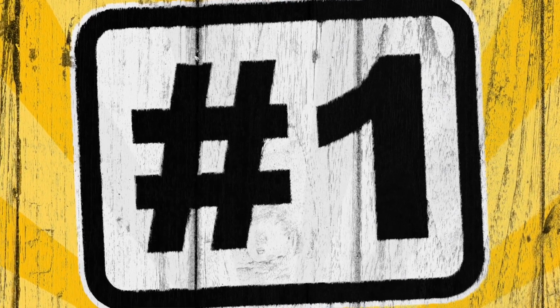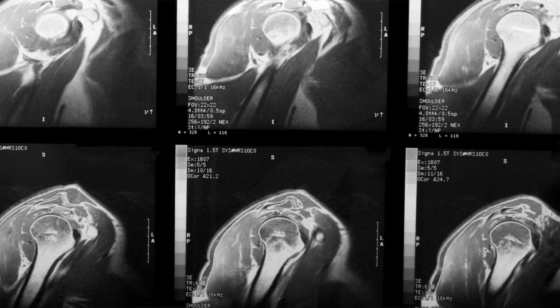There are a couple of factors that might eliminate somebody completely from having the procedure done. One of them is if they are suffering from a complete tear, for example, of a rotator cuff. If there was a complete tear, there would be a gap in the tissue, and that gap cannot be bridged by using stem cells. Now that patient that has that complete tear of a rotator cuff, they may be suffering from some surrounding issues around that shoulder that could be helped with regenerative medicine, but that actual rotator cuff cannot be repaired unless it's done surgically.